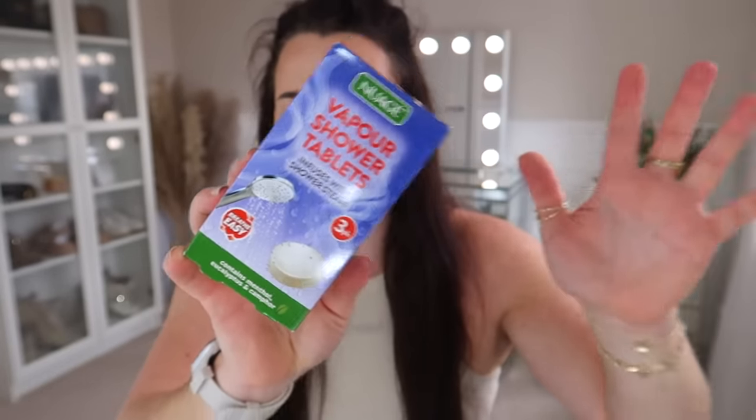I finally found these — I'd seen someone share them on Instagram and Home Bargains reposted it. I was like, what on earth is a vapour shower tablet? It turns out it infuses with shower steam — contains menthol, eucalyptus and camphor. Essentially it turns your shower into a steam room. It was like £2.50 for the packet and you only get three tablets, so technically it's kind of expensive. But I can smell it through the packaging — it does smell like a steam room, mainly eucalyptus. You know when you've got a blocked up nose and you just need a little bit extra — you can just chuck this down in the shower and it makes it literally a steam room. I just thought it was a really cool concept. If any of you have used it and it works, let me know!